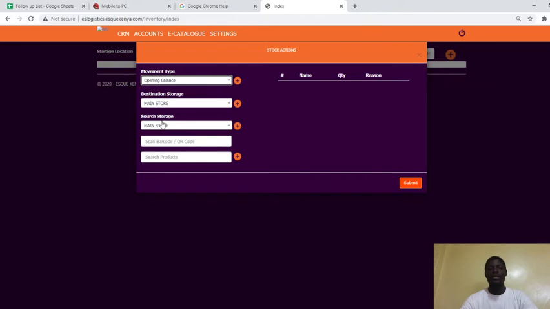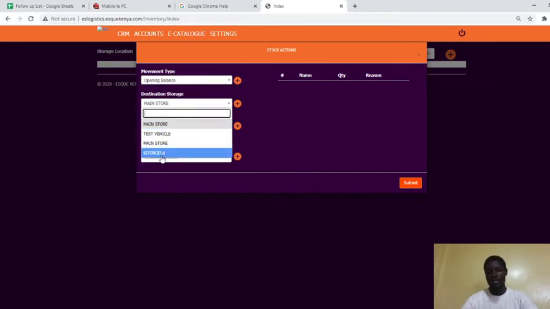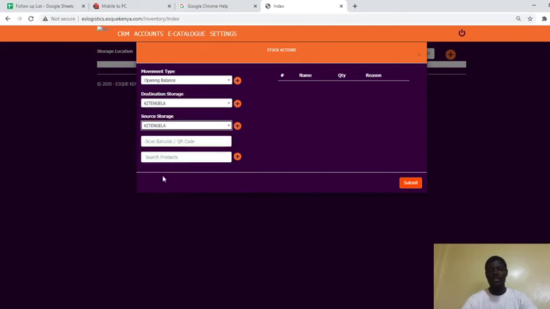So when you click on the opening balance, you need to choose the shop. Let's say Kitengela. The source and destination will be the same, Kitengela, for opening balance. Then here you choose the product. So here we had one product, filled cylinder 6 kg. So we can say we are starting with like 21 of them. We have 21 of them in the system. If you have multiple products, you can continue adding them here.